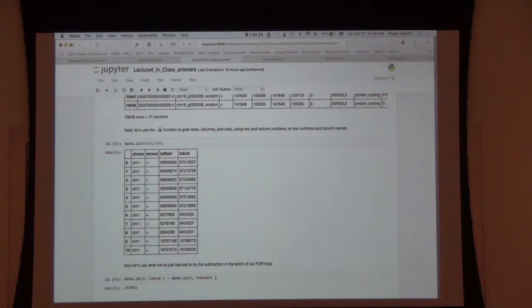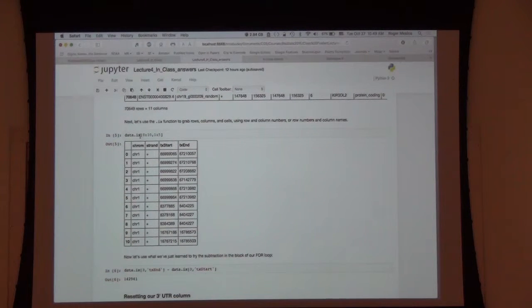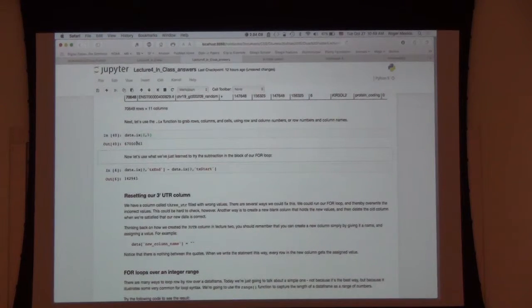If you think about the homeworks that we've done, or the things we did in class before, we use brackets and we sort of grab columns by their names. Sometimes you could grab rows with these, but when you use this .ix function, indexing gets a lot easier. So basically you have on the left side in the brackets whatever rows you want. It could be a single number, like row 1. Remember the rows start at 0, so this is actually the second row. And column 5 gives you your data value there.